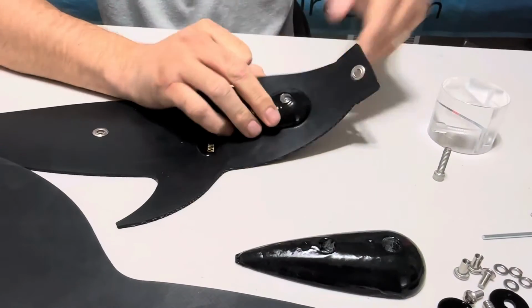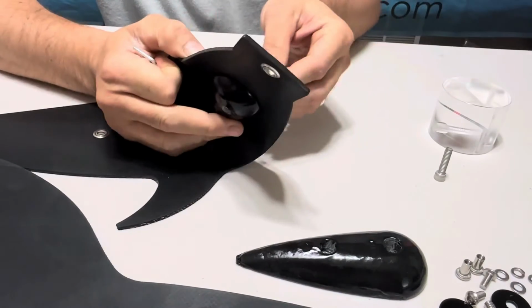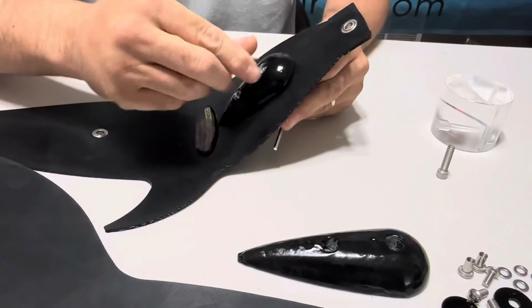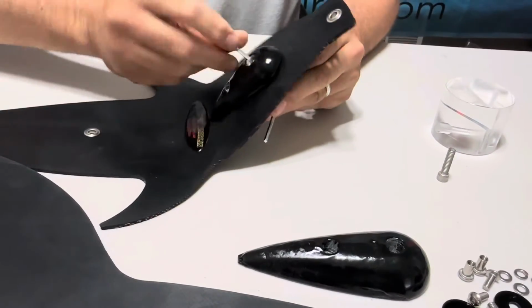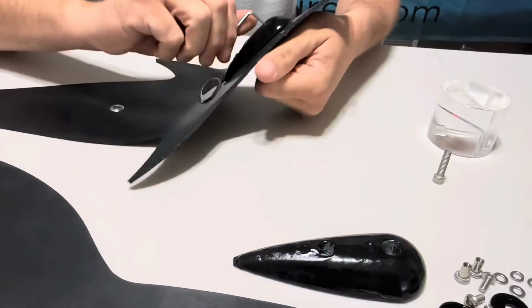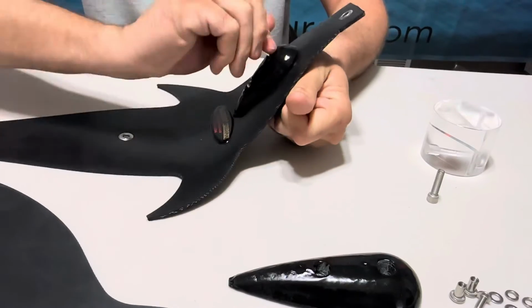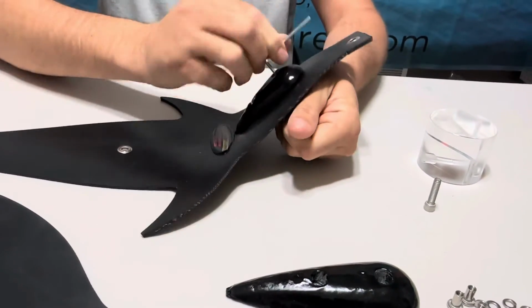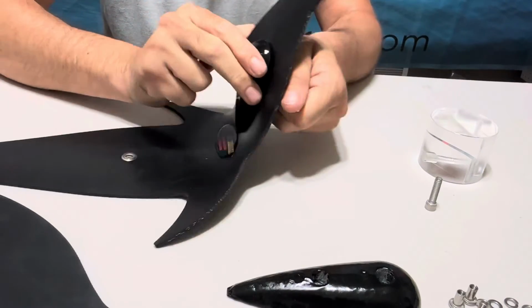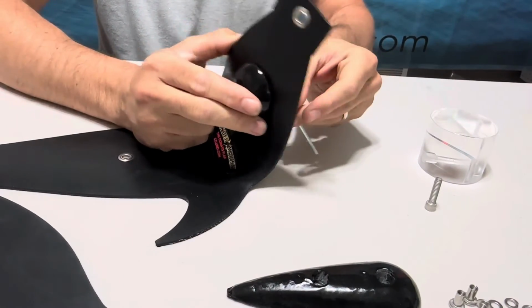Once you're done with that one, get your second 3mm. You're going to hook it to the back side to the head. Run this one down till it is snug. Once it is snug, do a half turn on it. That right there, you're not putting too much pressure where you're going to end up messing up the nut on the back side, but it gives you a very secure lockdown.